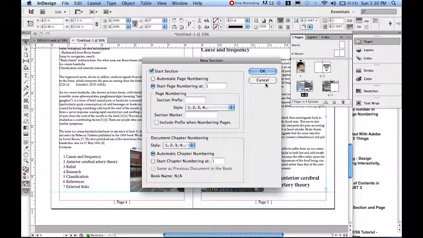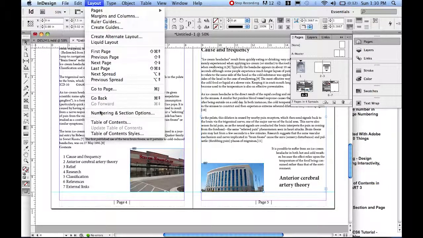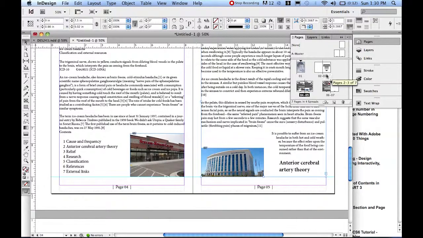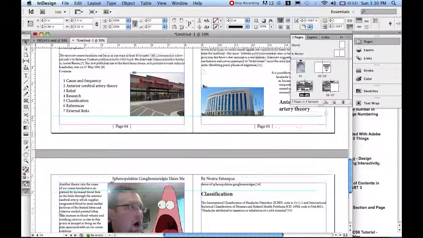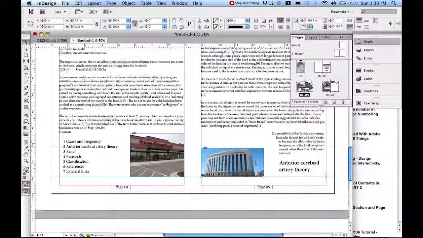Anyway, so instead of that, I'm going to go up first of all to that first page, and Numbering and Section Options. We're going to go ahead and leave all that there, but we're going to go with the style. We're going to turn it to 01 to 03 or whatever, and hit OK. Now, you'll notice over here things have changed. I mean, you can do Roman numerals. It really doesn't matter. We just need something different. And you'll notice that everything else follows page 04, 05.